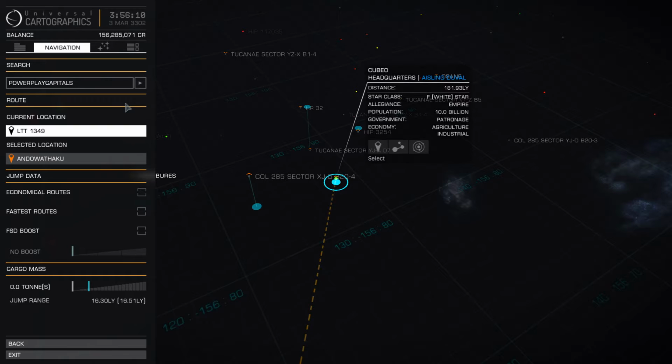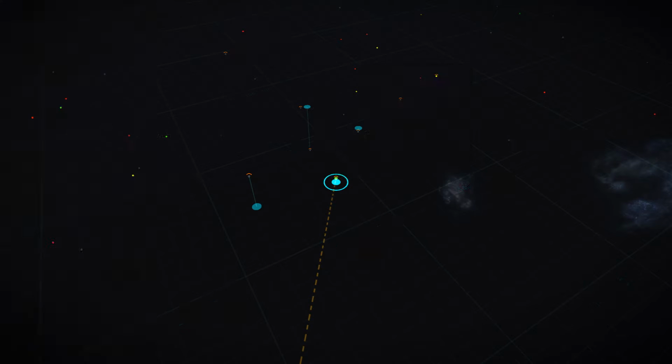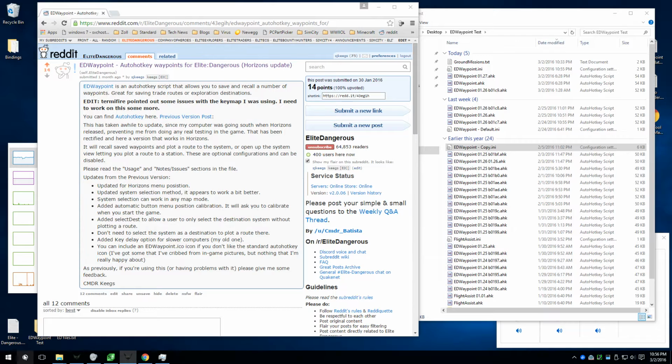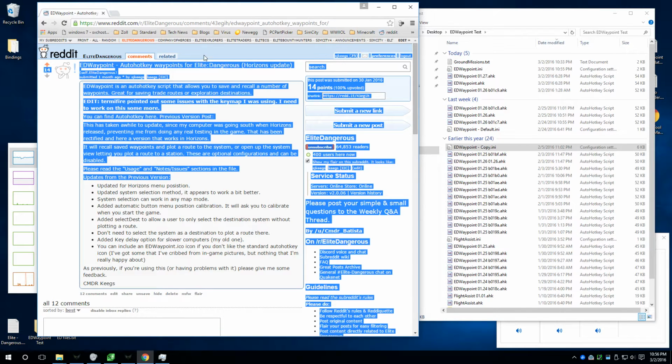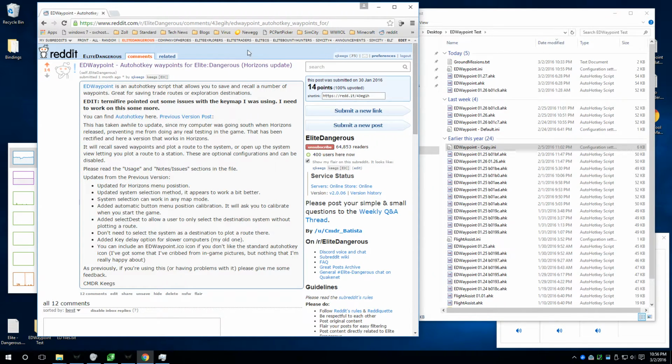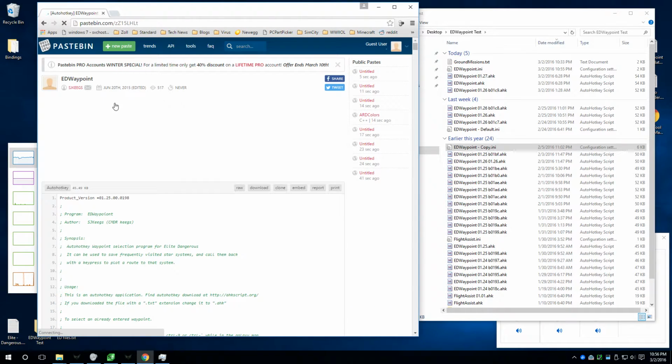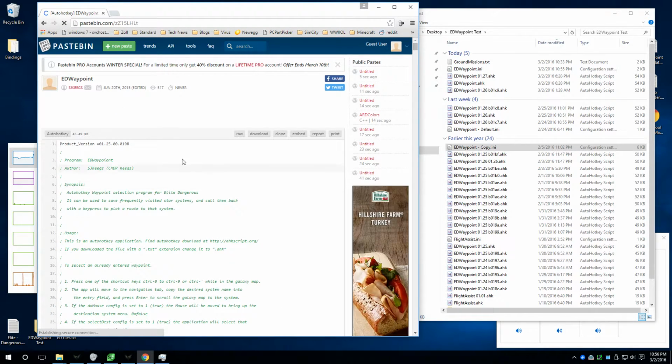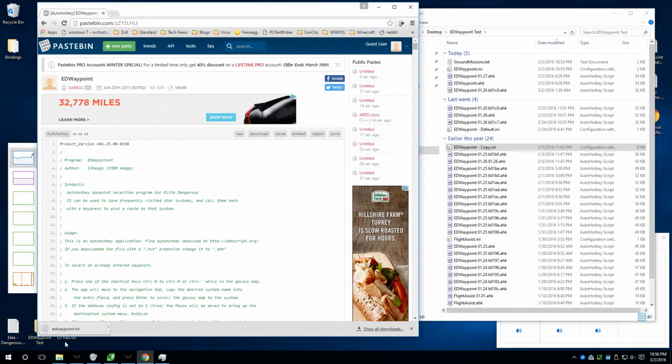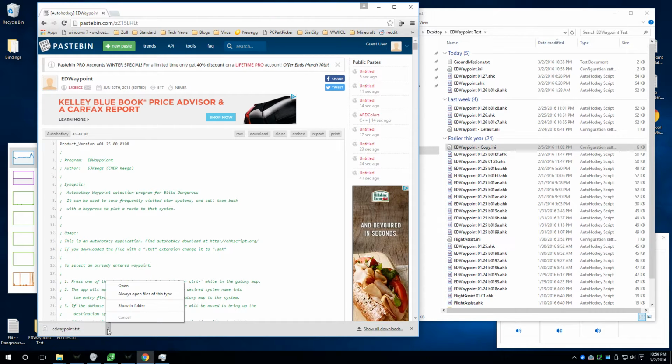So now let's look at how to install this. I'll have a post on Reddit similar to this. Here's where you get the application. It's on Pastebin. If you just download it, it will download as EDWaypoint.txt.